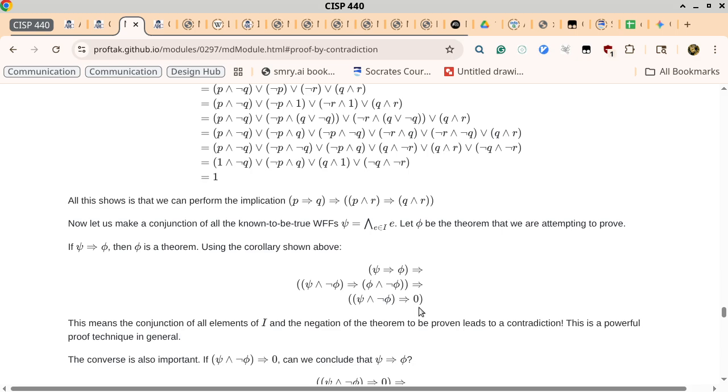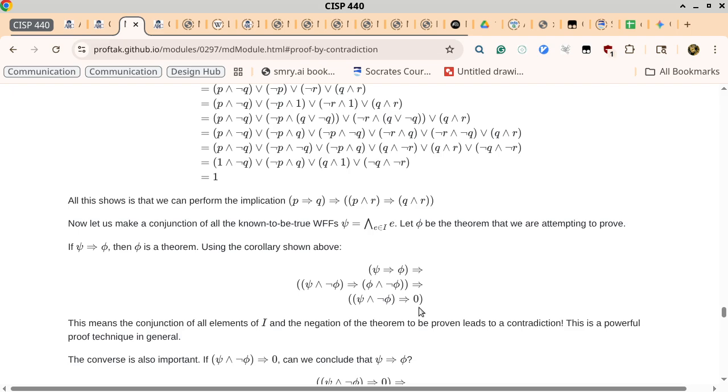That means psi, which is everything that is axiomatic, all the things in iota, if you make a conjunction with the negation of the theorem that you're trying to prove, that conjunction has to lead to false. Are we still doing okay so far?